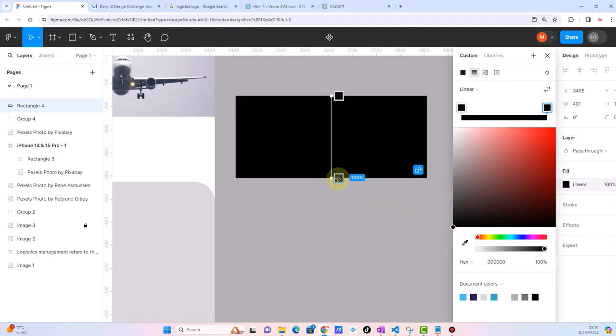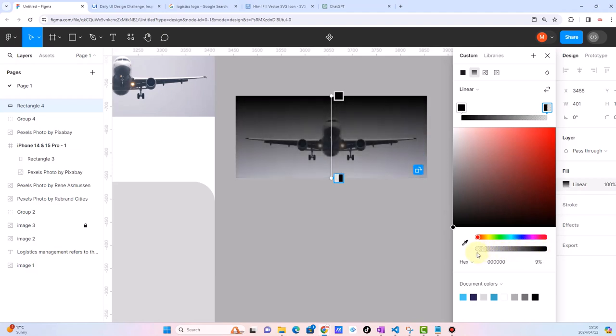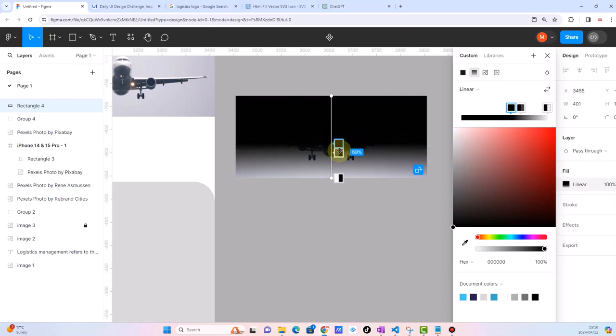Here I want it to be something like this, then bring this down a little bit, and create another one here. What percentage is this? More of it, something like that.